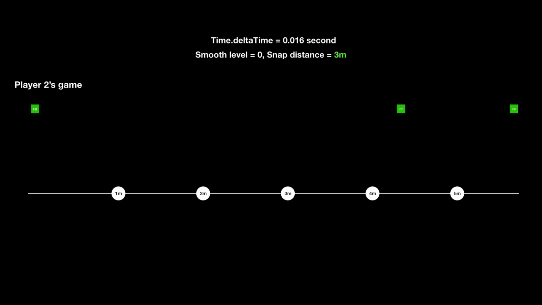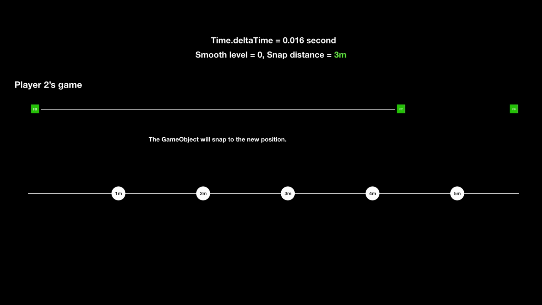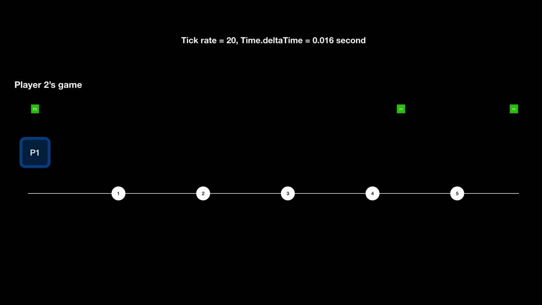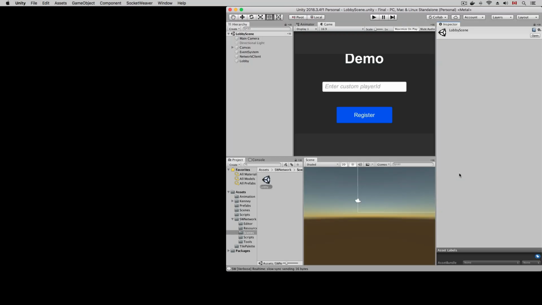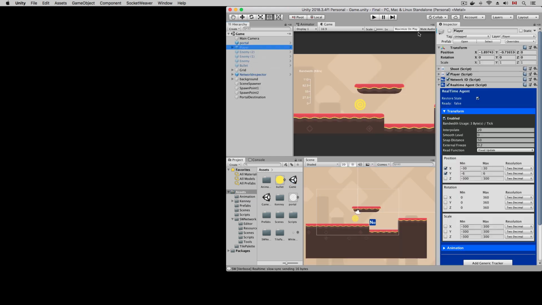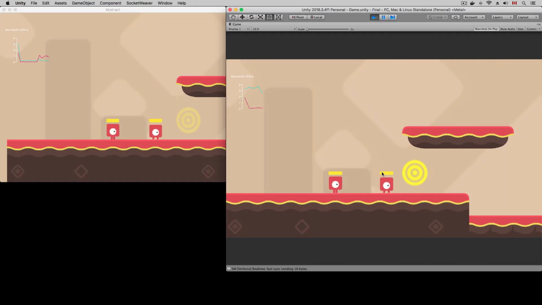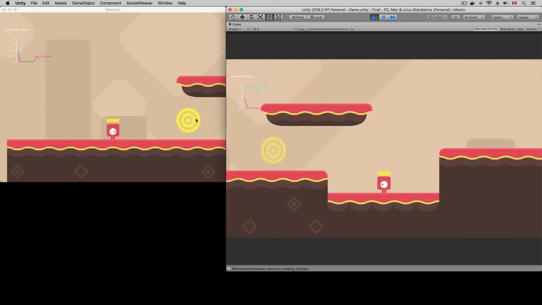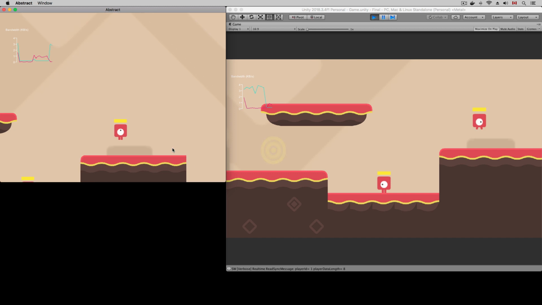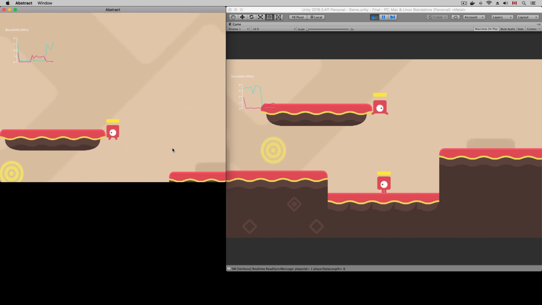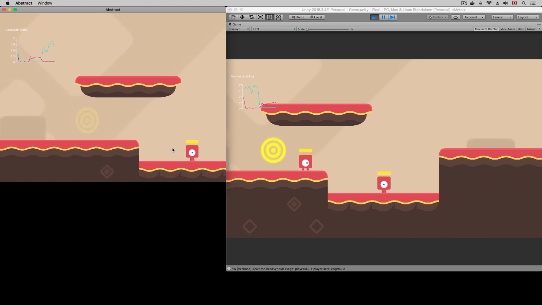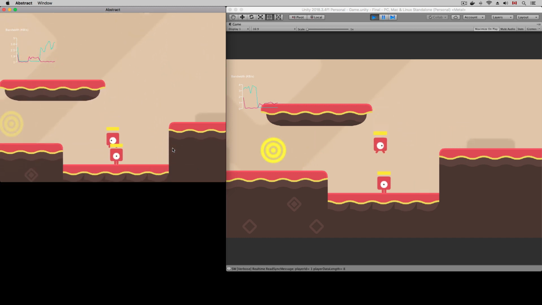We want the player to be at the destination instantly. To do that, we need to use a snap distance that is smaller than the teleport distance, so that the real-time agent will snap the game object to the new position. In our game, we can set the snap distance of the player to something like 2. So it will be smaller than the teleport distance. Let's build the game again. The players have connected to the game. I'm going to move the player so we can observe the teleport effect better. Looking good. The player is snapped to destination, and that's great.